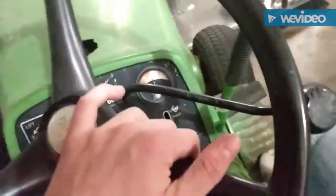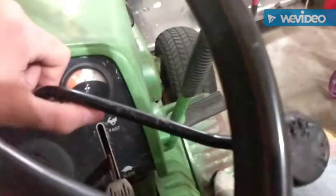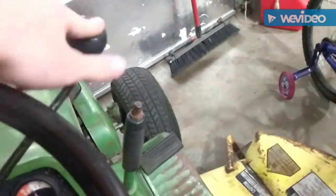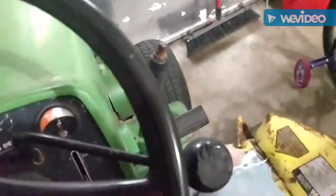Well, here's the dash of the thing. The PTO lever was stuck. It only moved about this far. It would stick. Now I can move that with one finger. Not back though, because it's got the tension on it. But yeah, everything works on it.